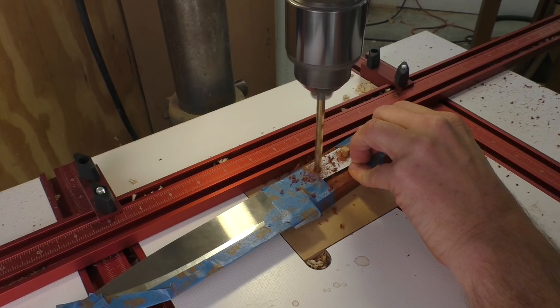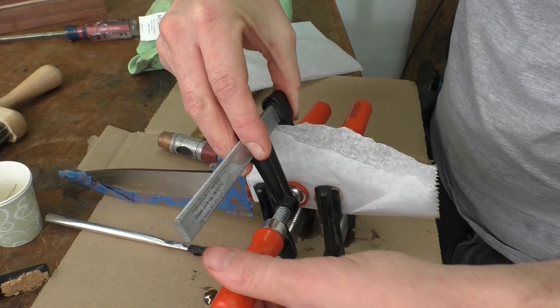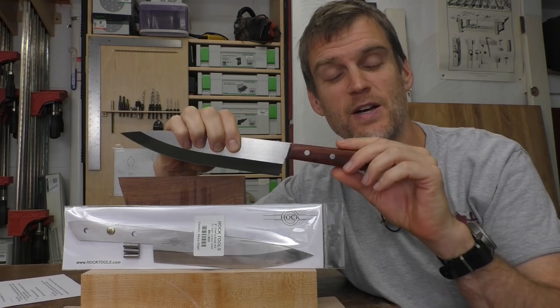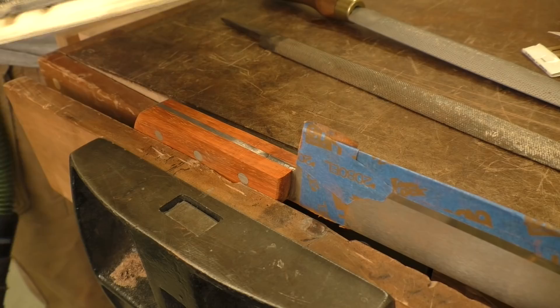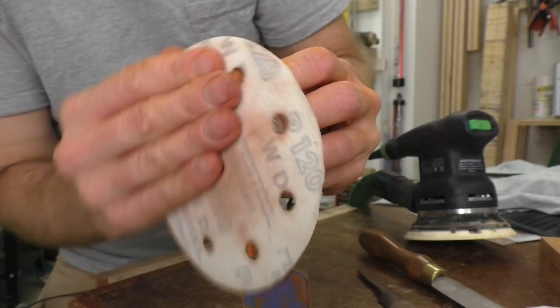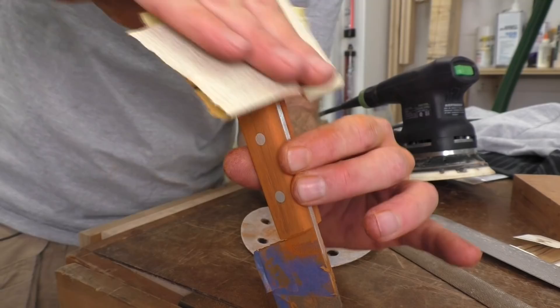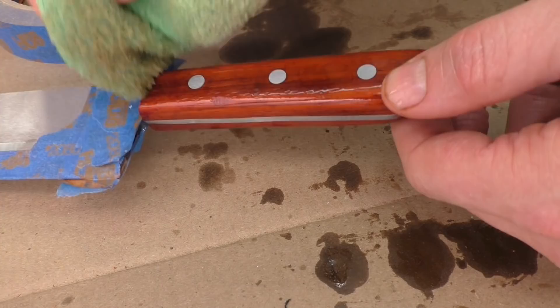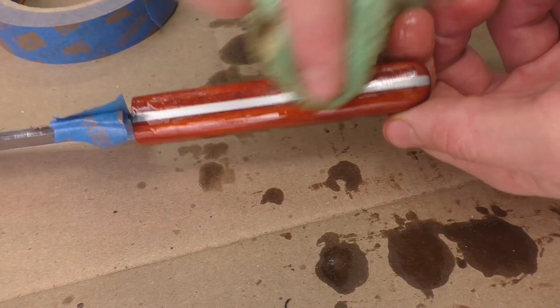You'll then clean up those scales and drill the holes, and assemble and glue the scales onto the knife tang. From there you'll want to exactly contour those scales to meet the tang, and then smooth out the whole handle with finer sandpaper to get it nice and smooth and exactly the way you want. And of course finally apply your go-to finish on the handle, and then you're 100% done and this knife is ready to use in the kitchen.